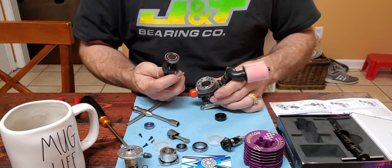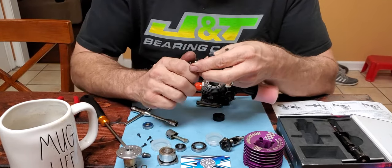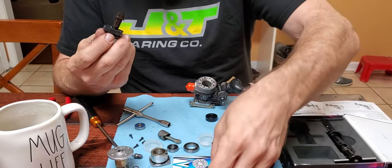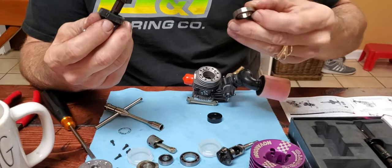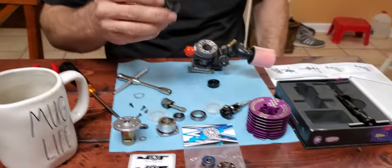And there you have it. There's that bearing. You see this bearing, this piece here, you see the ball side is going to be what's facing out the back. That's how you're going to put your new one in.